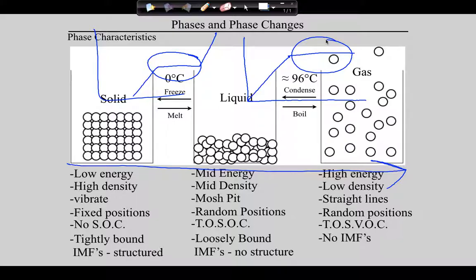Guys, so the idea is that in the boiling graph, when the temperature is not going up anymore, the intermolecular forces are breaking, and you've got to say it that specifically. When the temperature is not changing, the intermolecular forces are breaking.